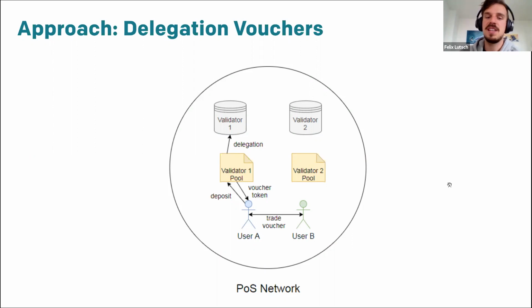So delegation vouchers is essentially a different kind of staking protocol that has pools that you deposit your stake in, and that pool is then the one that actually does the delegation in the protocol and accumulates the staking rewards and the slashings. And there is a token for this pool, which is basically the tokenized claim of what is in the pool for the holder of these tokens, and you can redeem it at any time to get your share of what's in the pool.